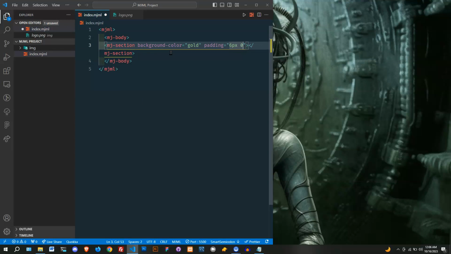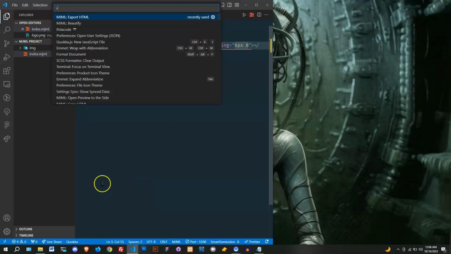All right. With MJML, you don't normally just press Control Save and live server refreshes. With MJML, you're supposed to press Control Shift P on PC, and you see right here MJML export HTML.